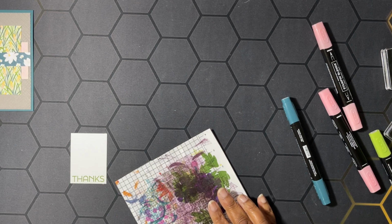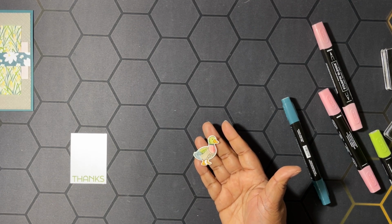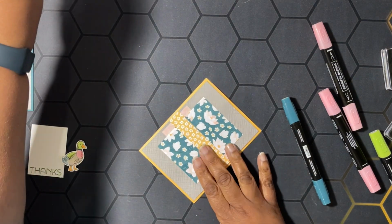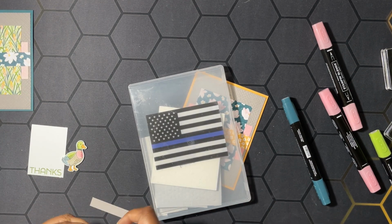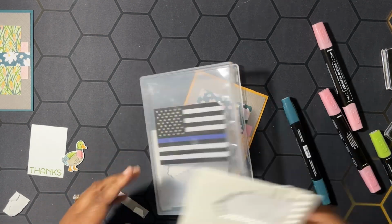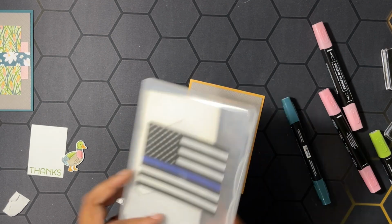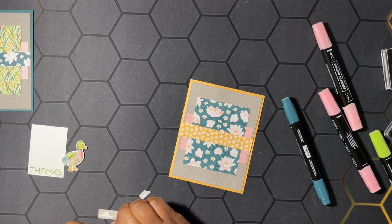And through the magic of TV, I have it die cut out. So I've already used the dies to die cut that out, and I've added Stampin' Dimensionals, okay? So we're going to get some dimensionals here and put on the back of our sentiment label. I'm going to put one of these on each end, if I can get it peeled off. Those are my edges, and then I'm going to just put two in the middle here, these minis. No reason that it's mini, just because I ran out of the larger ones. Okay. Remove the backings.